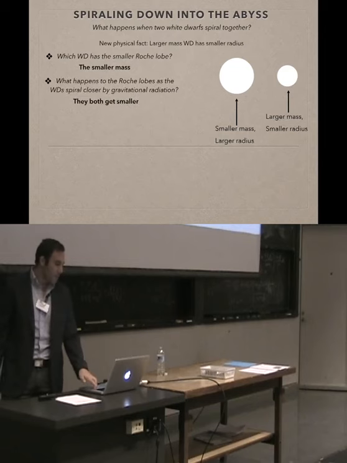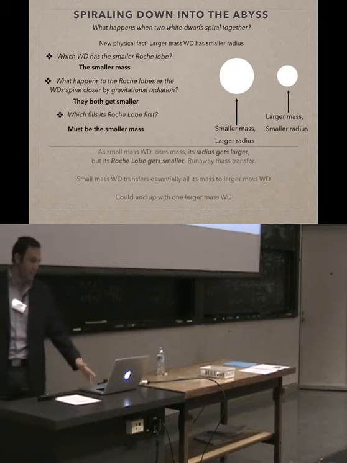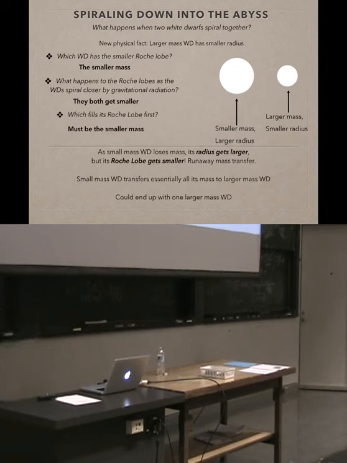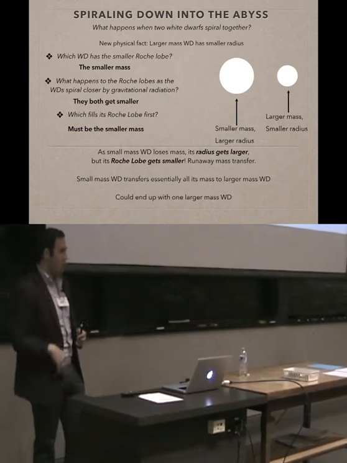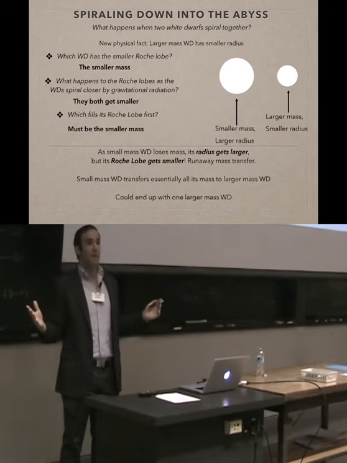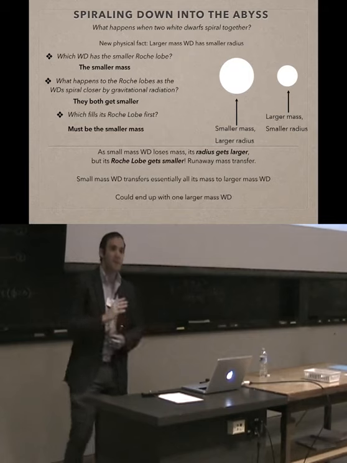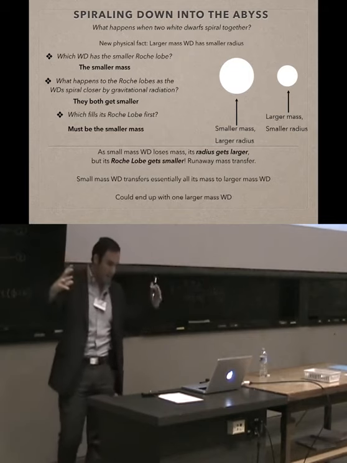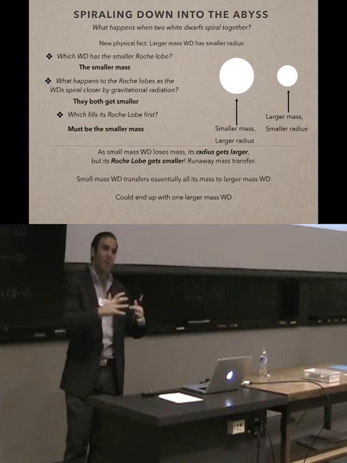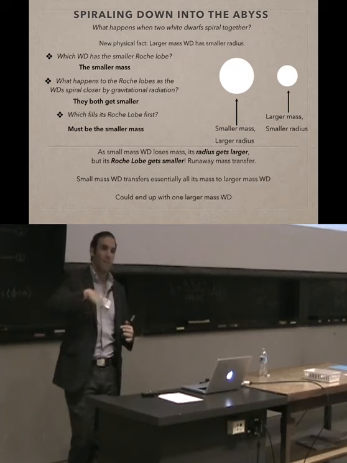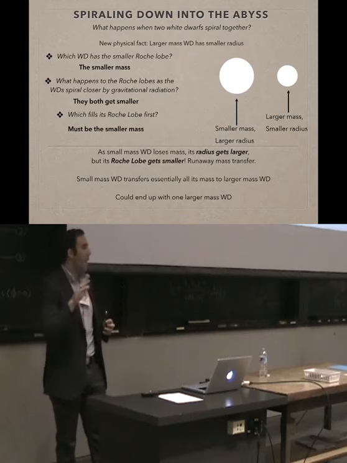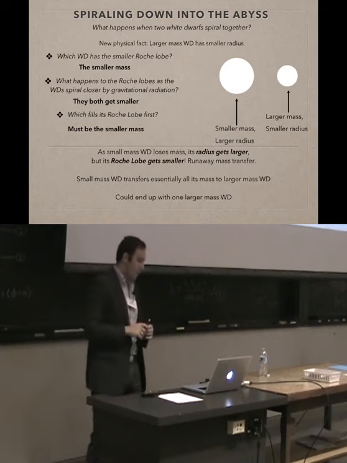And that process works in similar ways like the single degenerate process, the spiraling down. Because in reality, when you say spiraling down, what happens is that you eventually transfer mass, white dwarf material, from the one object to the other. And again, mass transfer in binary systems involves Roche laws. So one white dwarf will eventually, as they spiral down to each other and the orbit gets smaller, reach this gravitational limit of the Roche law, and start irregularly and uncontrollably transferring mass to the other white dwarf.